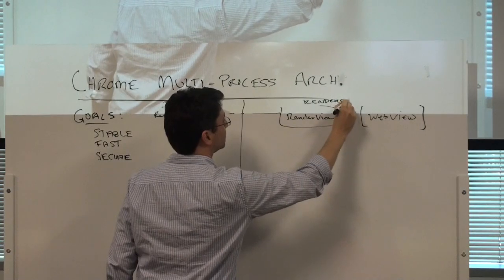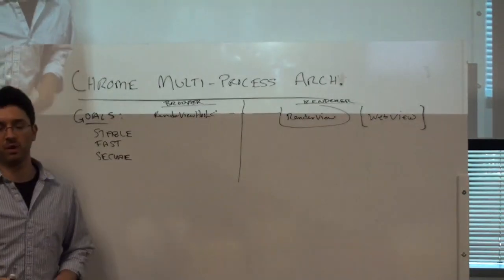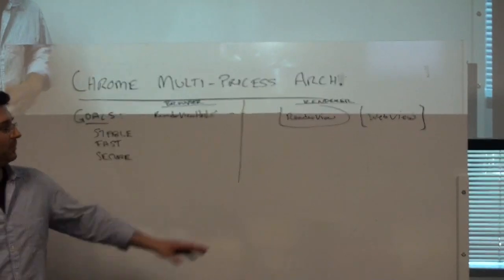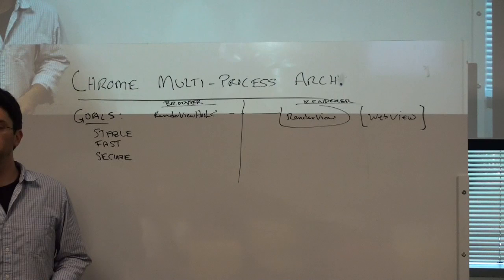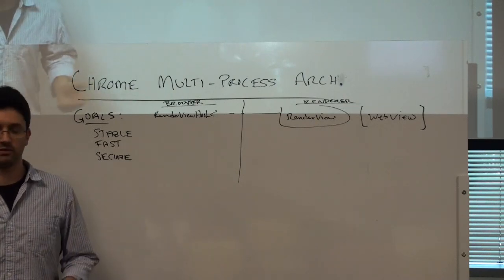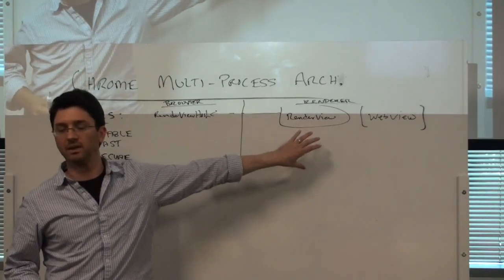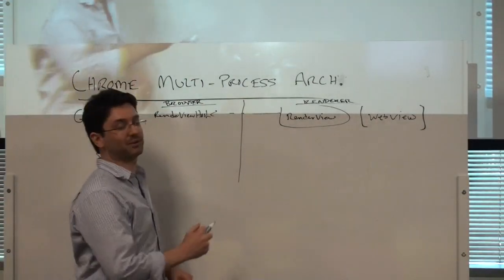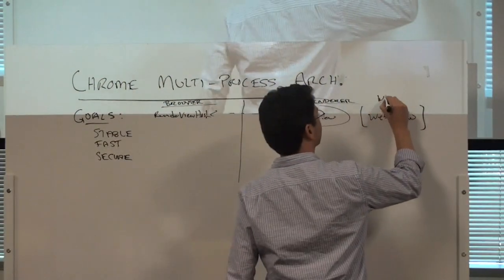A renderer. And view here has no relation to views. Peter made the comment that when we say view here, we're not actually talking at all about Chrome views, which was actually developed much later. And to add confusion, there's actually a class in WebKit called RenderView. But we don't mean that. We mean the class in Chrome called RenderView. So this is the WebKit side.